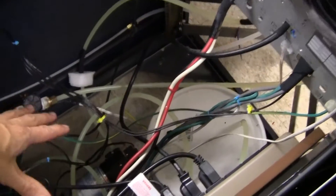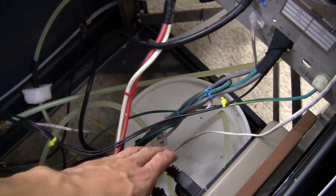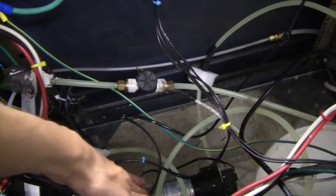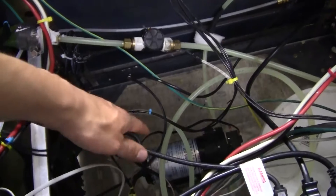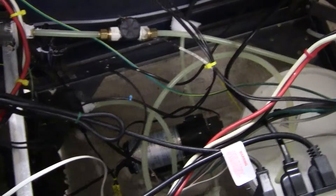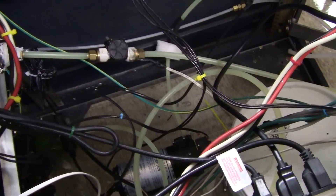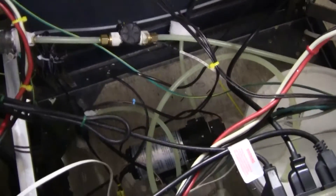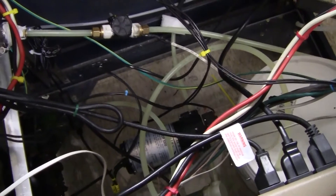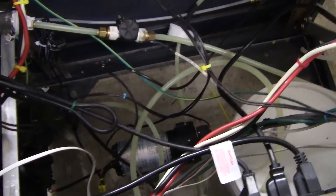Underneath is a water cooling setup. Here's the reservoir, which is just a two-gallon bucket. We've also got a pretty nice diaphragm pump down there — maybe an AquaTech — and it runs continuously without fail. We've got an inline 50-mesh filter down there too, to prevent any metal particulates from possibly wrecking the motor.